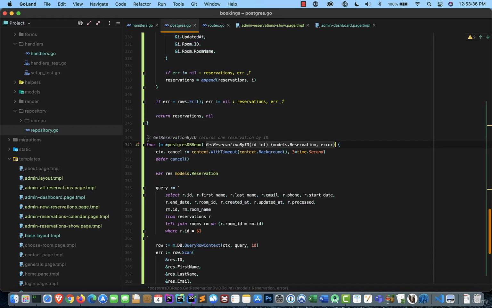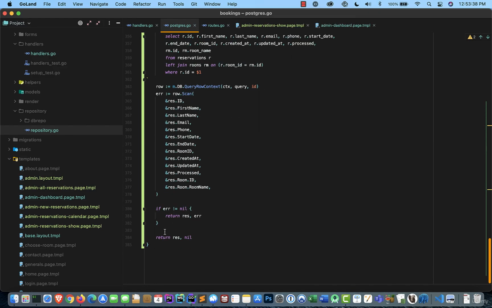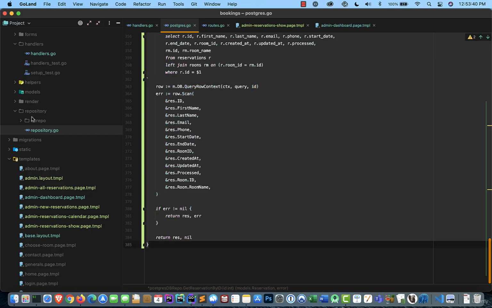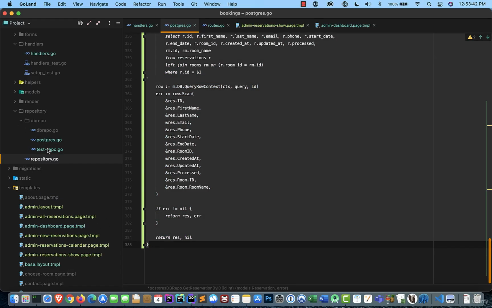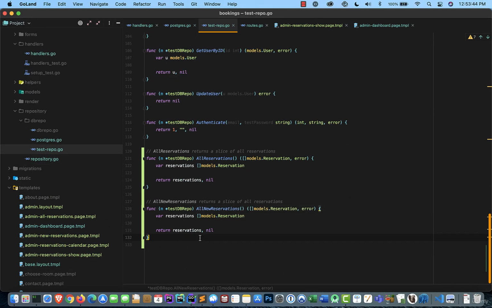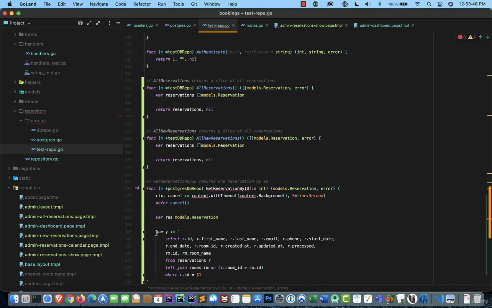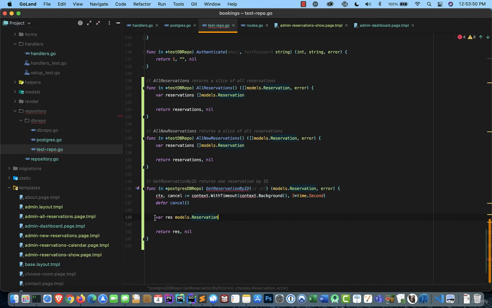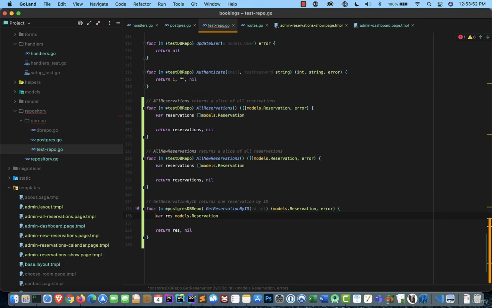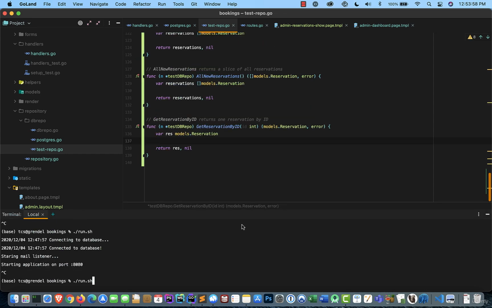And then again, copy the whole thing and put it in our test repo and simplify it as much as possible. Test repo all the way down here, paste it in. We don't need any of this stuff, and we don't need the context. And it has to have the correct receiver. All right, let's make sure this compiles. Good, it compiled, no problem.